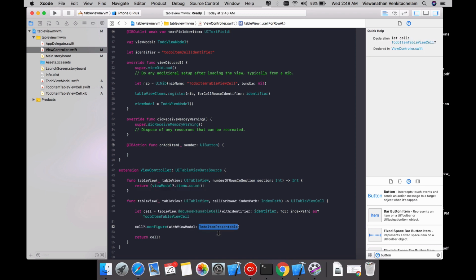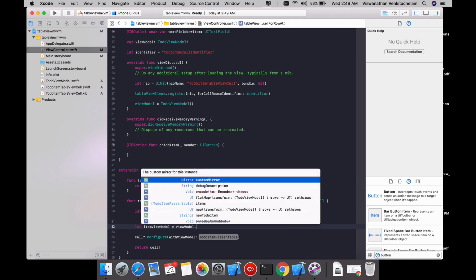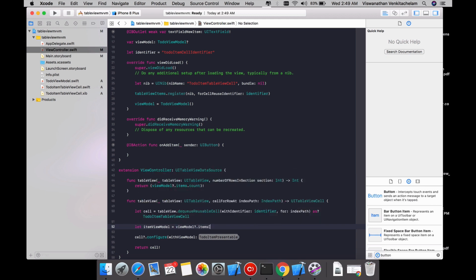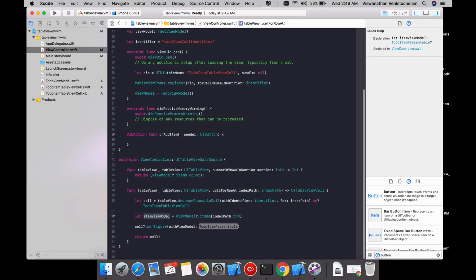So now to access the ToDoItem presentable, we need to get it from the items collection. indexPath.row will get you that specific item.